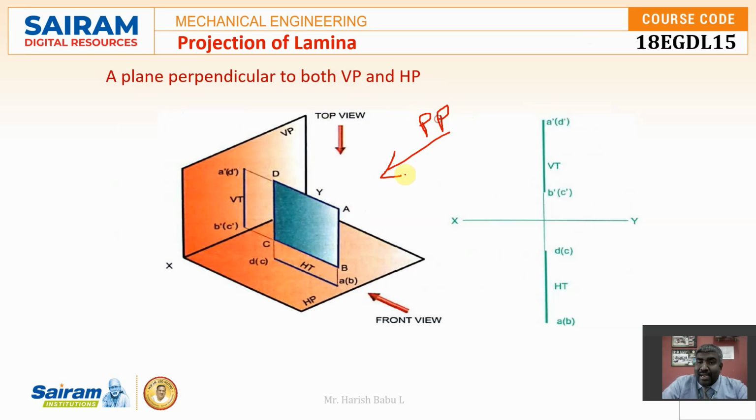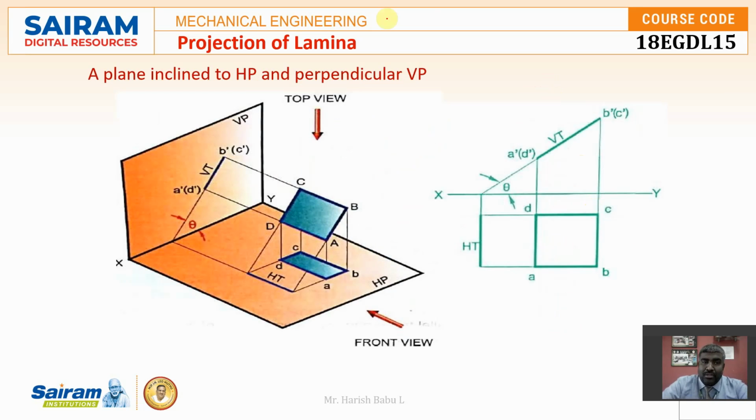So from side view only, I can see the actual size and view of the lamina. Whereas when I want to observe from the front, I can see AB. When I want to observe from the top, I can see D and A. So you can see over there, I can start the projection from the side view itself. But when I want to start from here, I can see the front view as AB, that will be specified over there, and D and C will be invisible. When I want to observe from the top, AD will be near to the observer, that I want to write as D and C, and B and C will be invisible. This is the third condition.